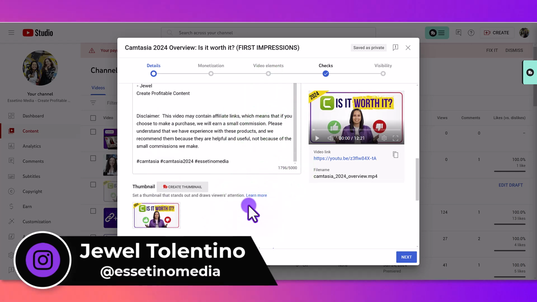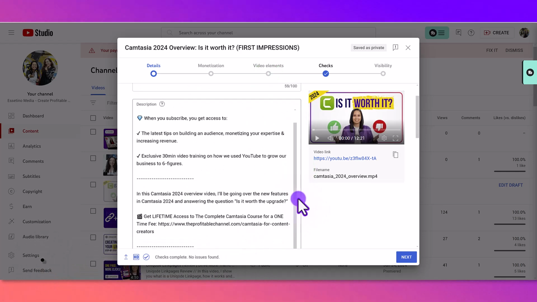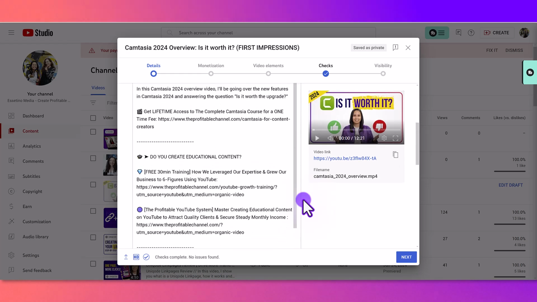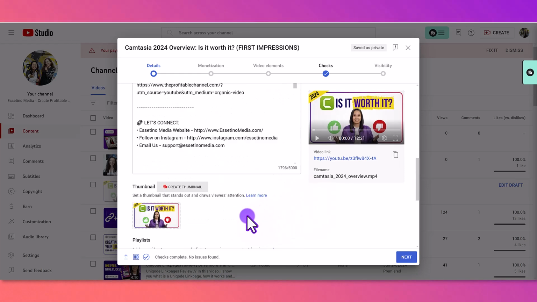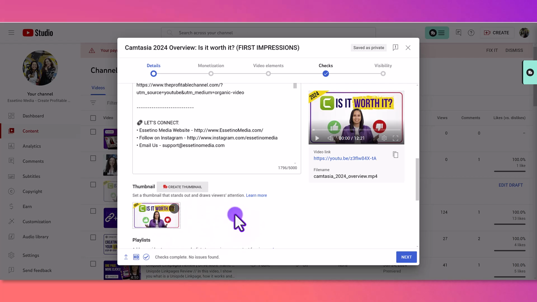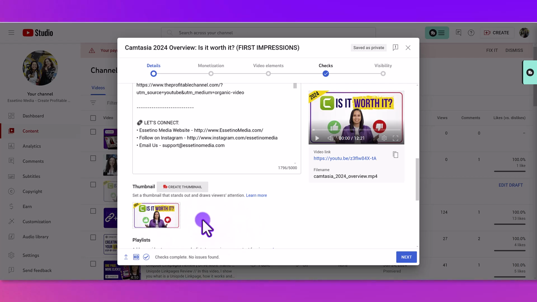All right, so I'm in the middle of uploading and scheduling a video. It's this one right here about the Camtasia video editing software. And YouTube recently released this new feature where you can test thumbnails. You can do an A/B testing. Now, this is going to show up here when you are uploading your video. You'll see like 3 options come up.